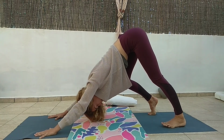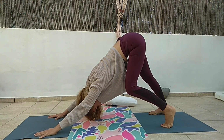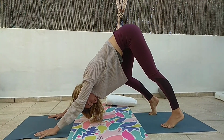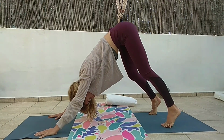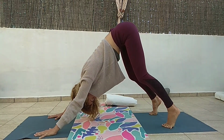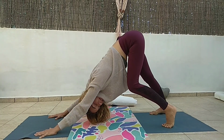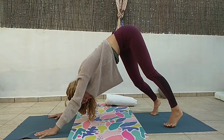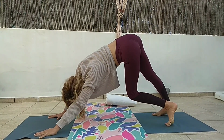So sending one heel at a time towards the floor. You inhale, use the inhalation to swap side, exhale, send the heel down, okay? And keep going like this until you feel that your body is warming up. Okay, you can do a little bit of freestyle here, twisting, stretching the sides of your body.